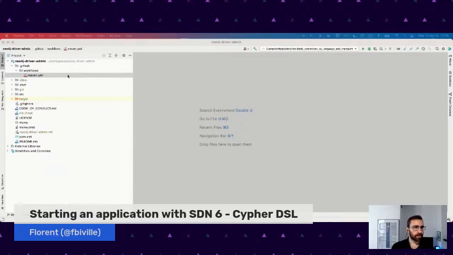That being said, let's move to our beloved Neo4j driver admin project. So if it's the first time you join this session, Neo4j driver admin is about an application with a Spring Boot, Spring Data Neo4j backend, and an Angular frontend. And the idea is to help me input new projects. So part of my activity as a driver teammate is to do some community outreach that I inherited from my DevRel activities back when I was a DevRel team member.